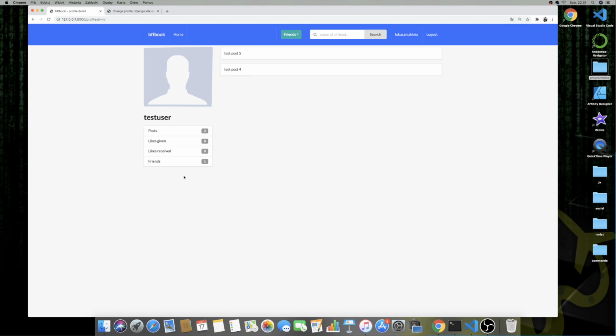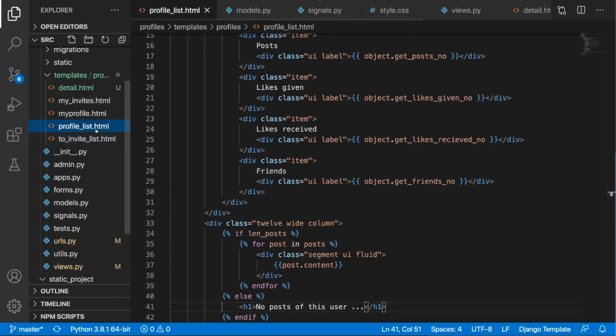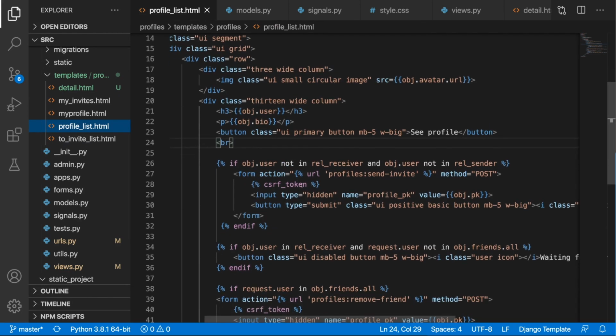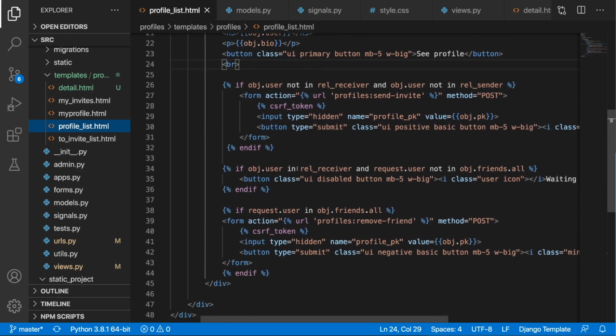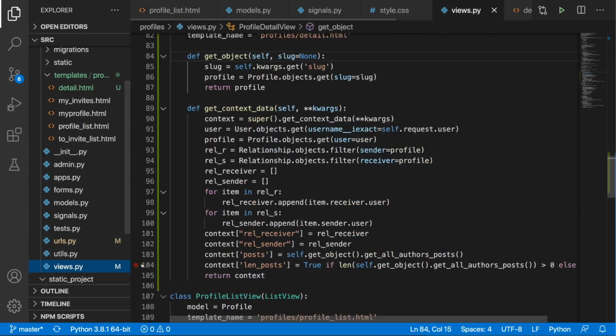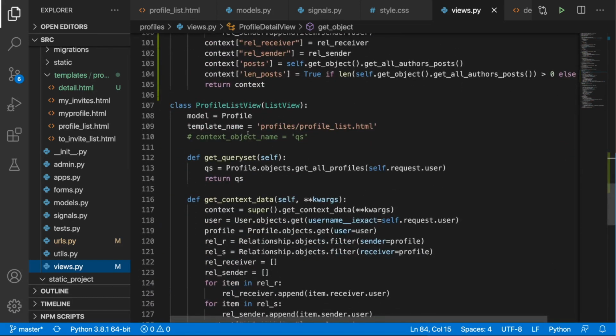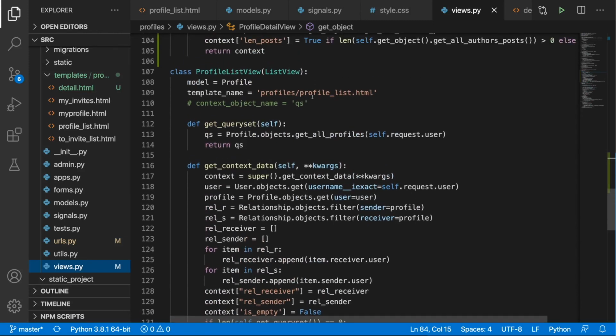All right, so now let's work on this button, and we can actually grab some code from the profile list, I think, because we already wrote the logic. So if we head over to the views.py, most of get context data was coming from our profile list view, and this is profile list.